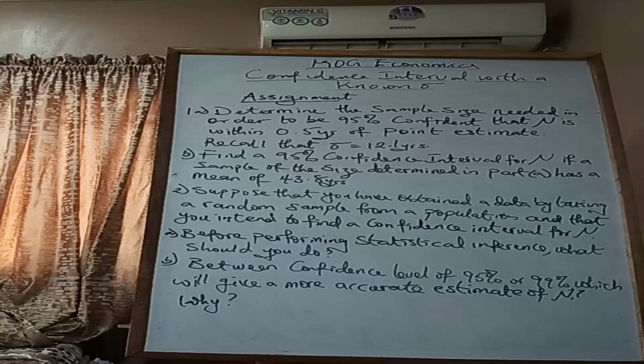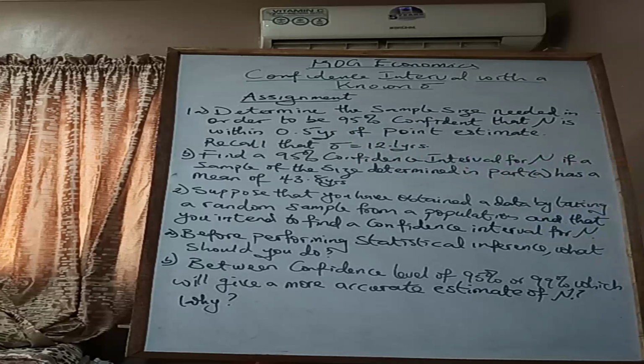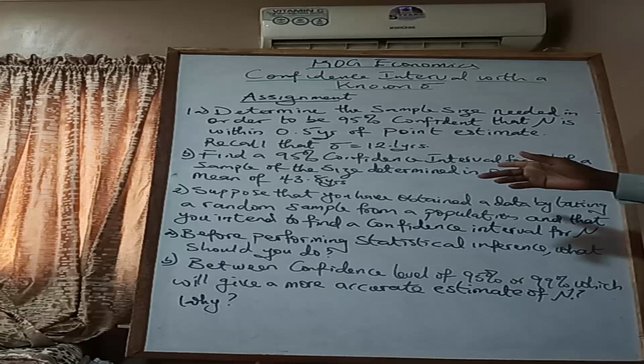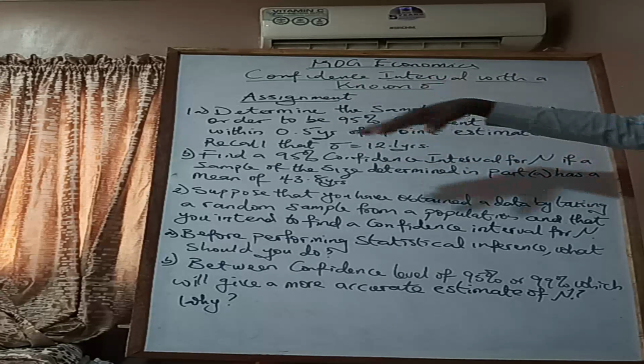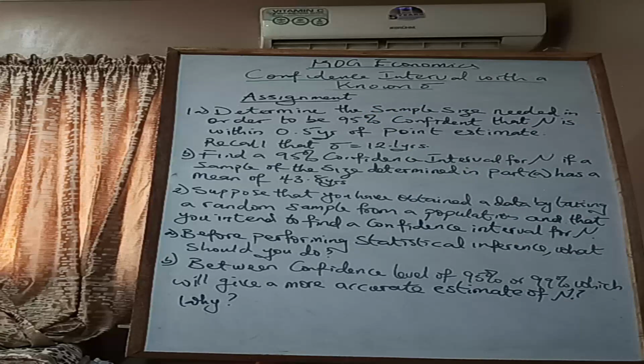I didn't just want to give you something like that. It's exactly like that because I thought it to be very, very easy and you might be bored. I know you guys are very intelligent people. So to give you a hint, obviously you know what within 0.5 years of the point estimate means. You know what statistic and what variable that is talking about. So look for which of the formulas that we've done in this class relates sample size to this. I don't want to say directly, so that at least you put your brain to a good and challenging task.